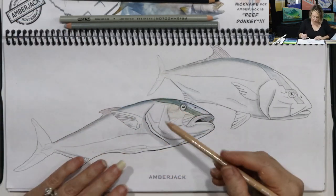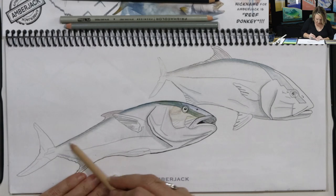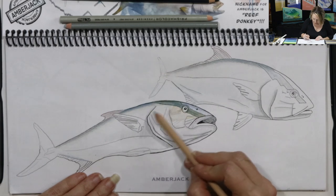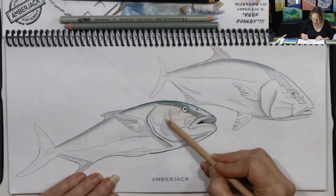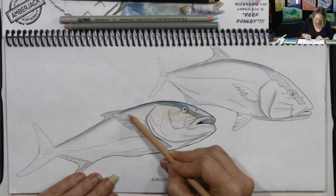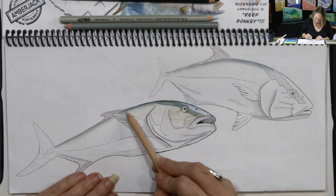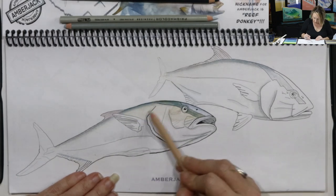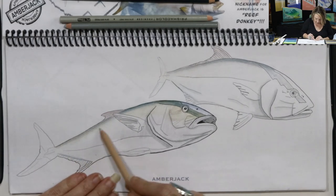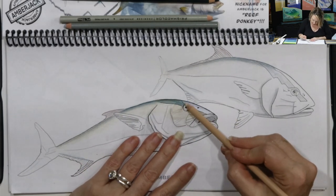Okay, I'm gonna get into this peach beige. I'm gonna start a little bit of that right up against his back color here. And a little bit of it onto his face. See how that kind of works? And I just want to go over what I've put on his back there already, just slightly with that. Now look how nice that's starting to become now.